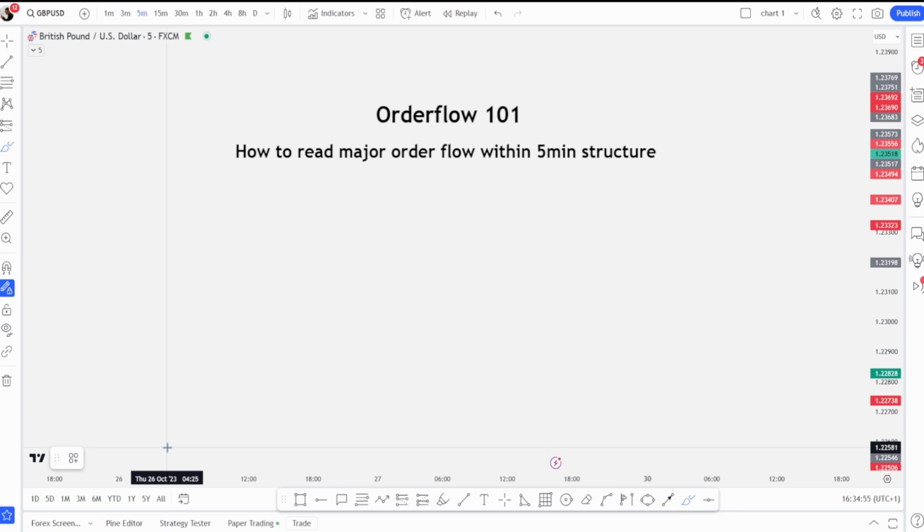So, first of all, we're going to talk about order flow as a whole and what it represents. The main principle behind this is to understand the directional bias, or the overall probability, within a given trading session of what the market movements will be. Reading the order flow itself isn't going to give you 100% accuracy of order flow and directional bias, but if you start applying this, you will straight away start seeing an improvement in your order flow and directional bias understanding. So to start things off, what is order flow and how is it created?